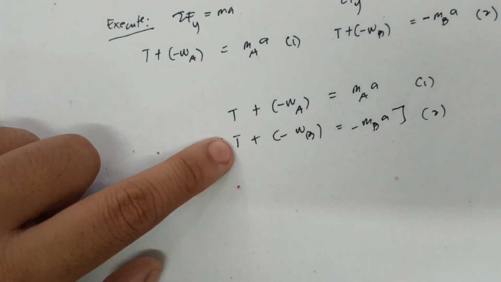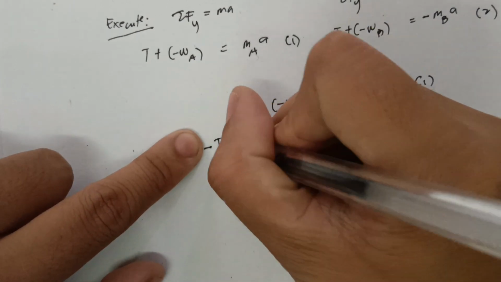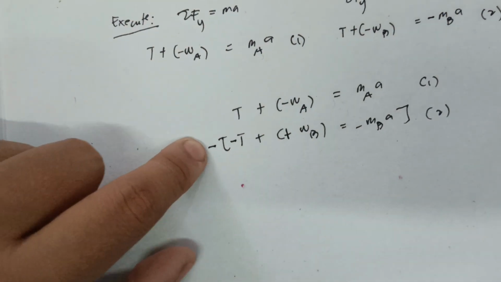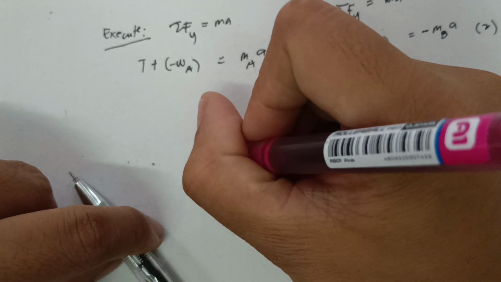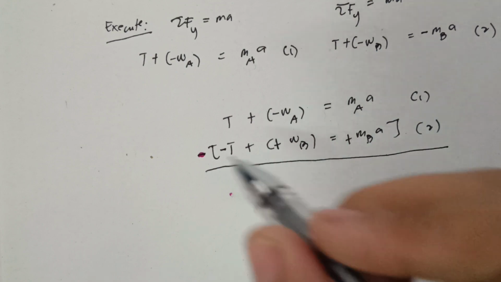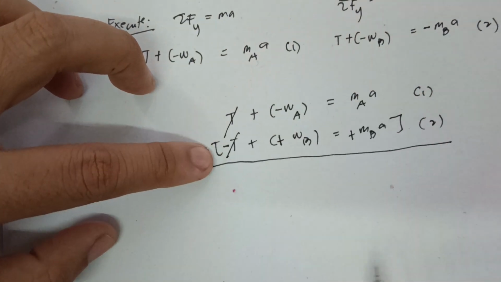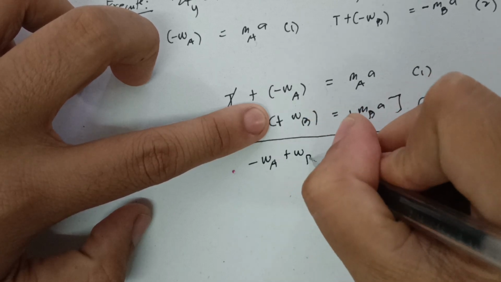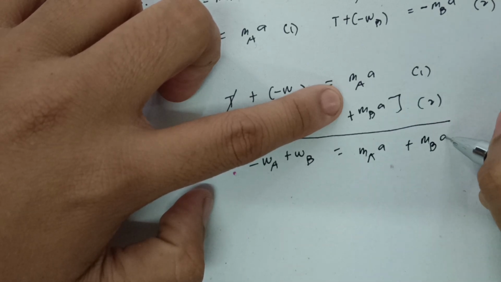Okay? So, this one, so T times negative, this will become negative. And then negative weight B times negative, this will be positive. And then negative times negative, this will be positive. So, therefore, now, ayan. Okay. So, ang gagawin lang natin here, T plus negative T. So, mag-cancel yan. Wala na yan siya. So, ang maiiwan na lang is this one. Negative weight sub A plus weight sub B is equal to mass sub A acceleration plus mass sub B acceleration.